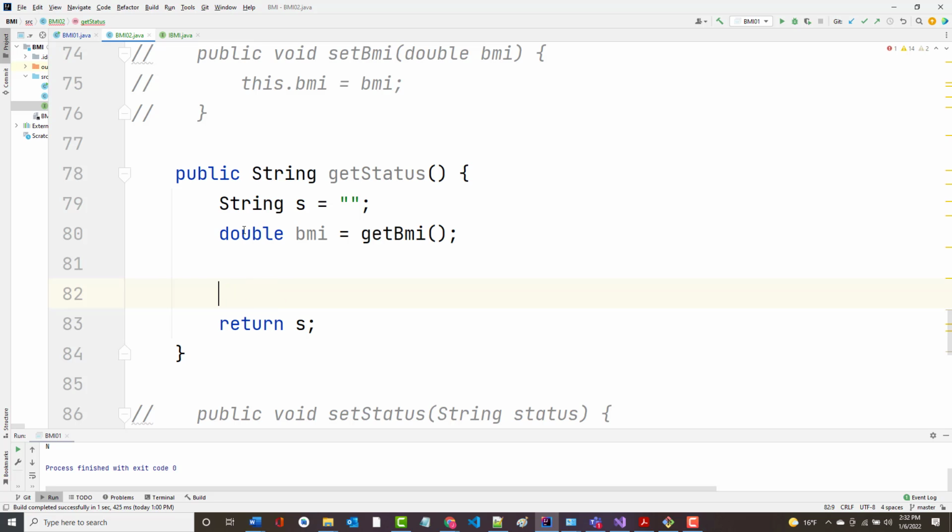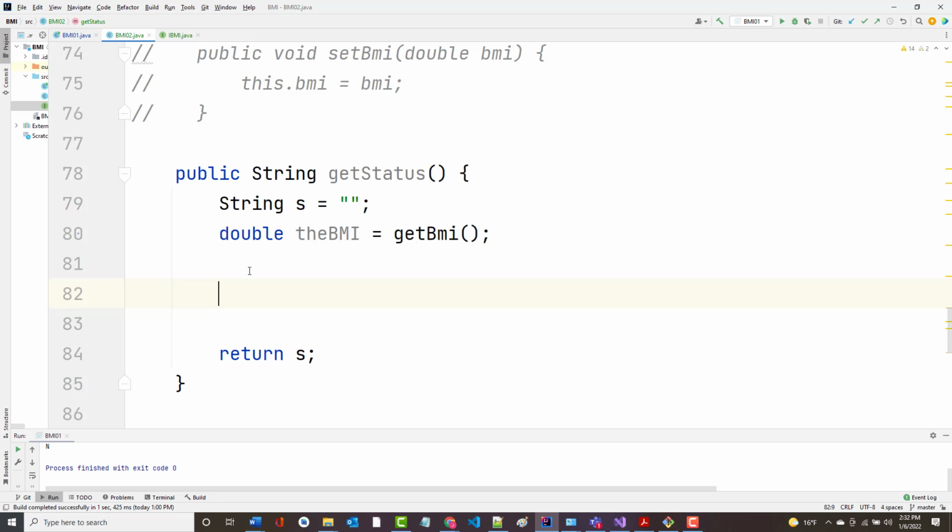Now, if you don't want to call that BMI because you've already got something called BMI, you with me? We can give it another name too. So I can call it the BMI, or not VMI. Put your fingers on the right keys. You can do that. You don't have to, but you can do that if you want to.